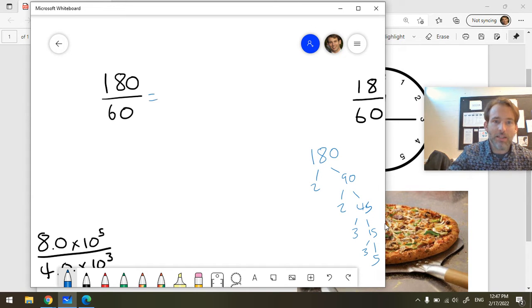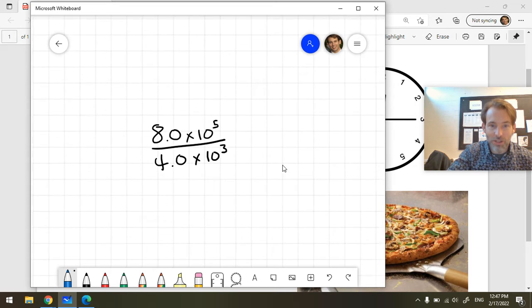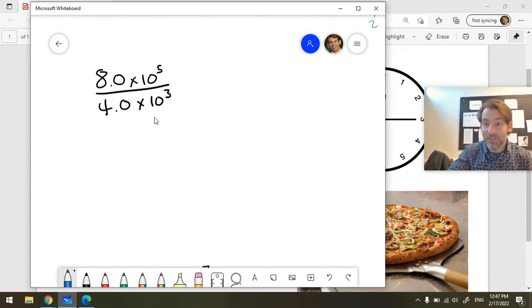This is the main thing, to be able to see that that's 3 times 60 on top, 3 multiplied by 60, divided by 60, and that the 60s can cancel. I like to organize these things so I can cancel nice chunks. And you want to find these chunks and then cancel them away to simplify your fractions. So when we encounter fractions that have scientific notation in them, we can use the properties of scientific notation to make this very convenient.